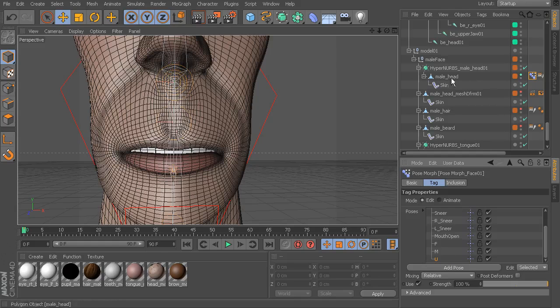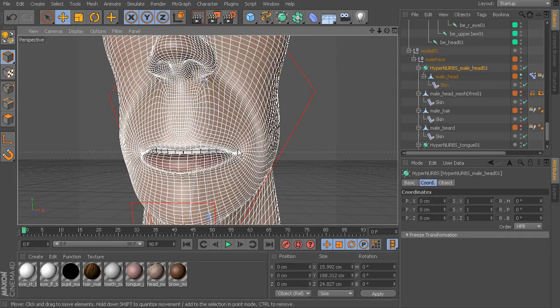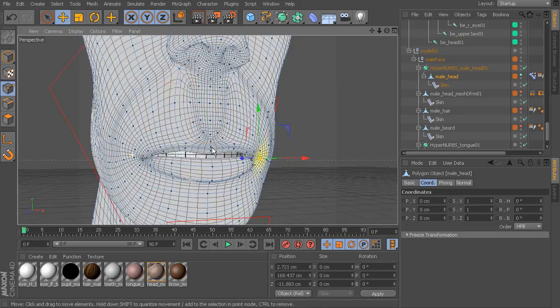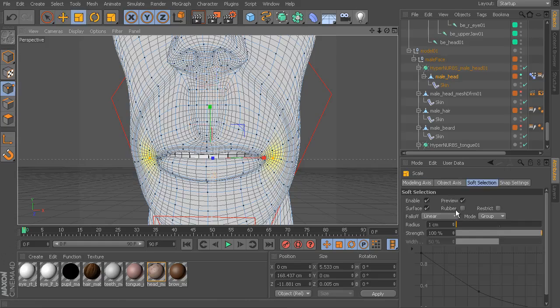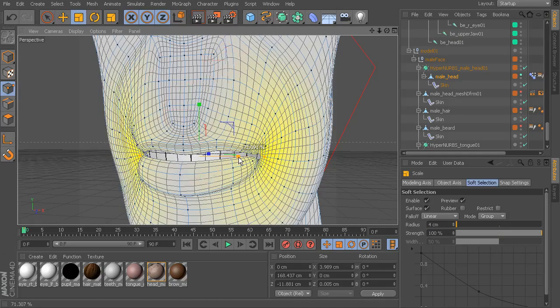We'll stick with the HyperNURBS node on. Might help to build this faster. Selecting the male head, we'll go back to our point mode, and let's go ahead and finish up. So we'll grab points on either side of the mouth. Let's go back to our scale tool, and let's set the radius here to 4, so we can bring in these points.